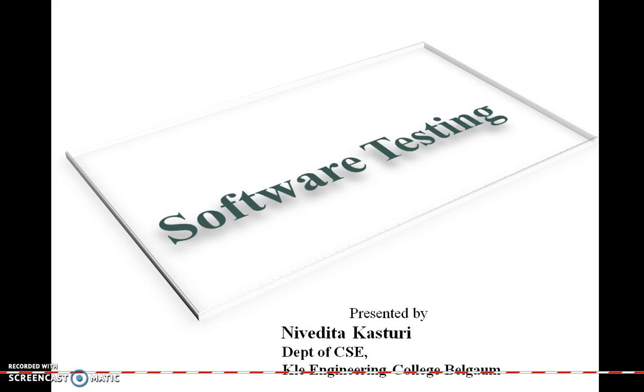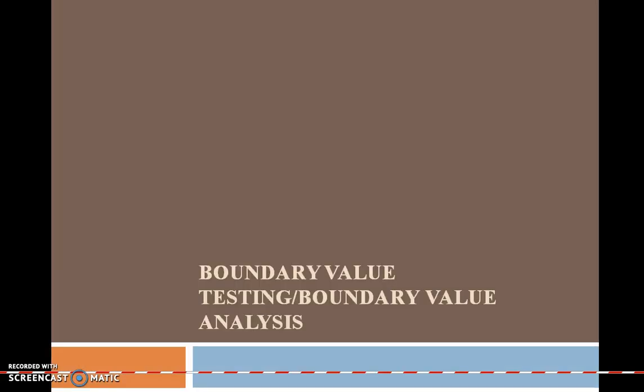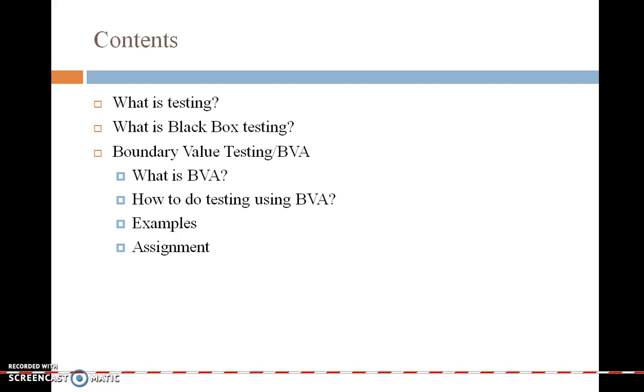Today we will be learning a topic called boundary value analysis or boundary value testing, which is the main functional testing method. Before I go to the main topic, I'll be dealing with what is testing, what is black box testing, and then we will understand what is boundary value analysis or boundary value testing and how to do the boundary value testing with different examples.